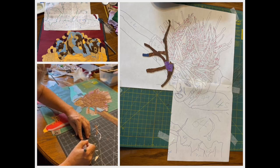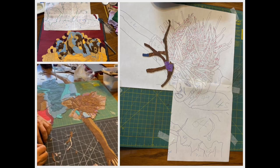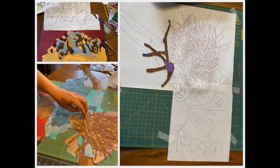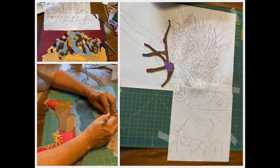Gregg is working on the fallen down Jezik. Check out the hands there and the shoes. Oh my gosh, she's fallen. There's the hair. It's "I'm falling and I can't get up." But she might get up. Look at the shoes. She will get up. And that's amazing.